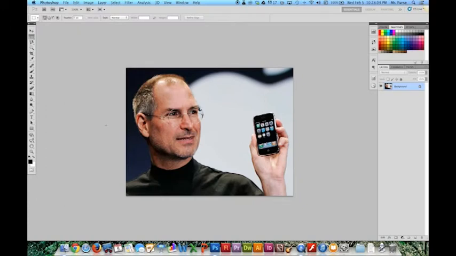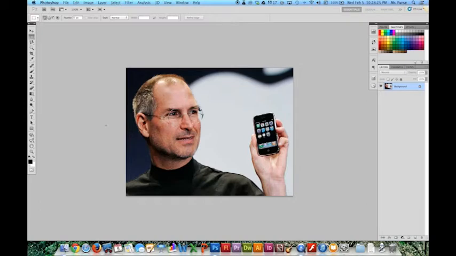The first thing we need to do is find an image of a person. We're going to use a person as the subject of this project. It could be a self-portrait of yourself. It could be an image of a famous person. It could be an image of a relative. Whatever it is, we need a picture of a person from about their shoulders up.